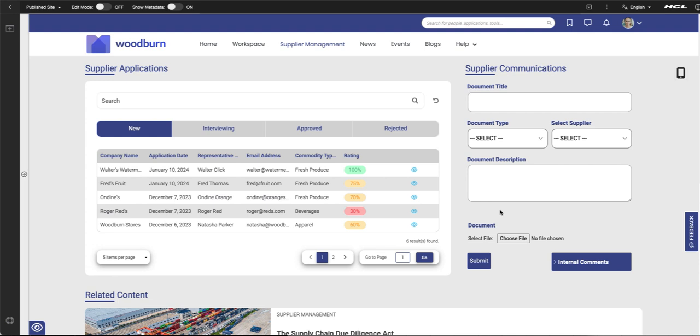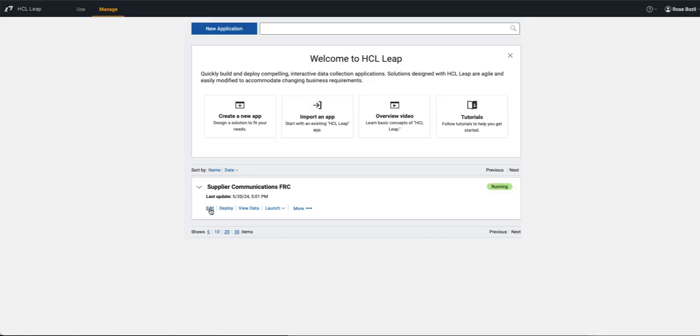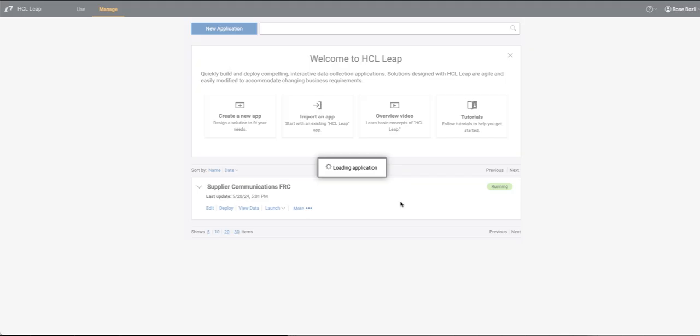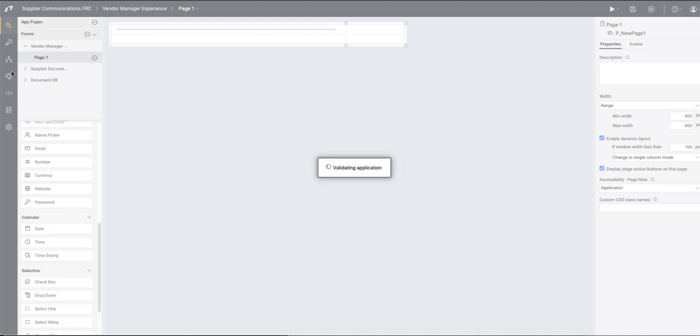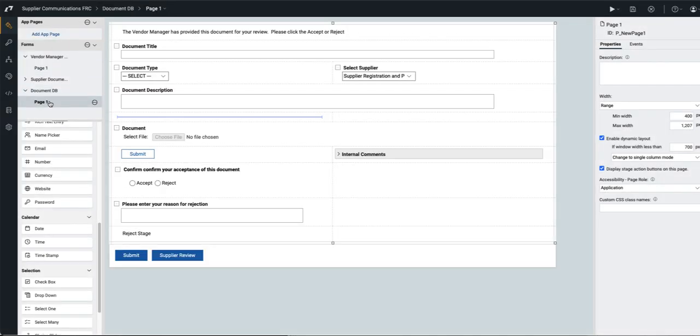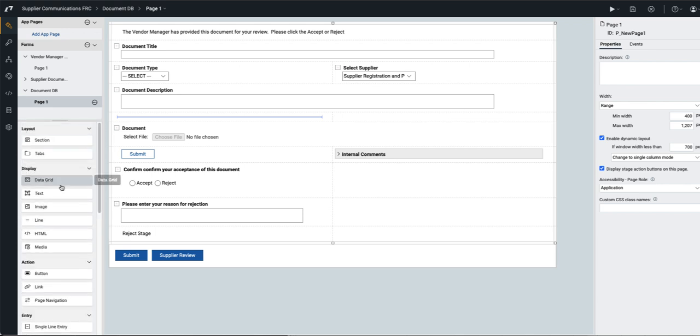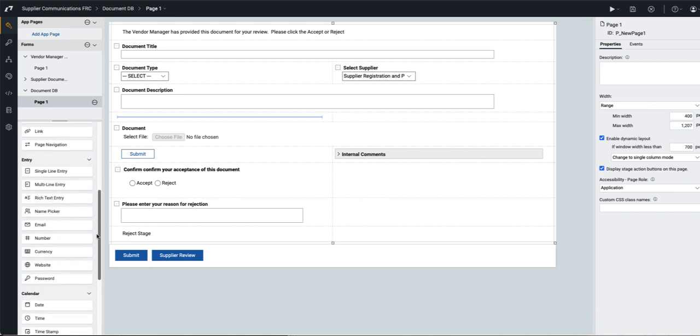Rose needs to add a due date field to extend the Supplier Communications app. To do this, she uses the low-code application editor, places the application into edit mode, and comes into the user experience page. Here, she can use the application components located along the left-hand side of the screen to add additional functionality.